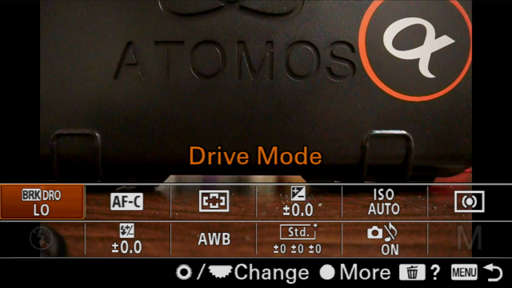At the top left, we have things having to do with the camera's operation in action sequences. So we have the drive mode, which is how many pictures you're getting. The autofocus mode is going to be second that we talk about. That's how the camera is focusing. And then lastly, in those top 3 is going to be the autofocus area, and that's where the camera is focusing. The next 3 on the top row are going to have to do with exposure. And so how bright or dark the image is, changing the ISO, and where the camera is evaluating light, which is called metering.